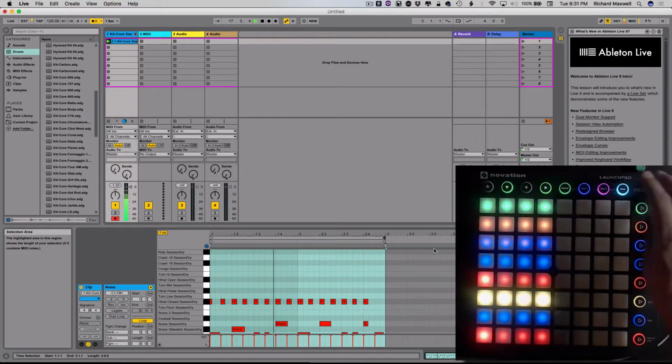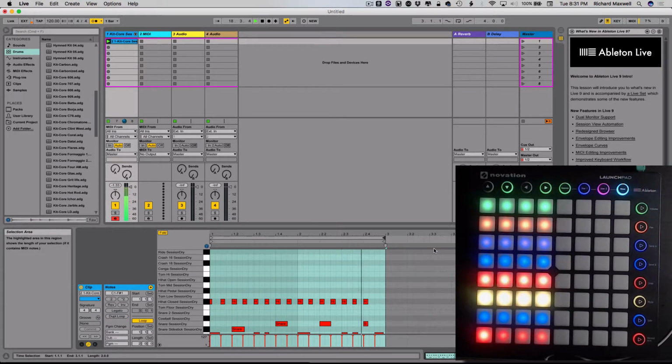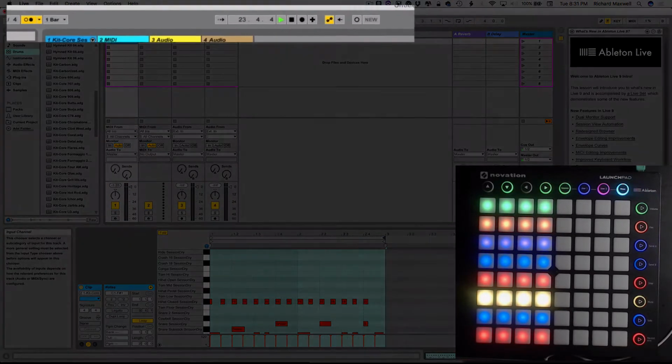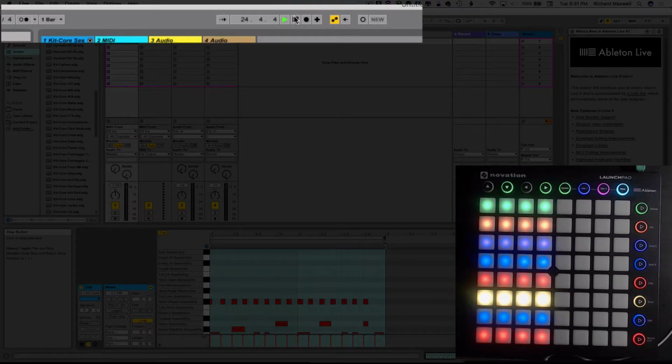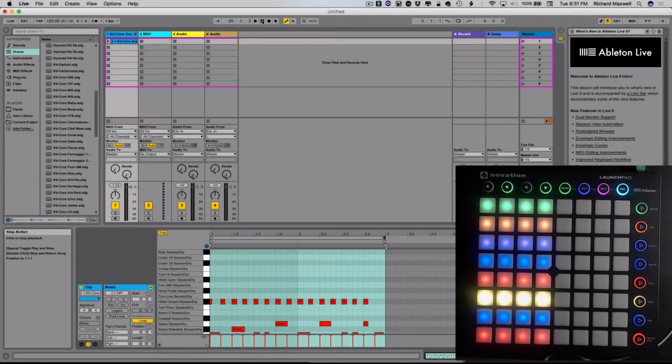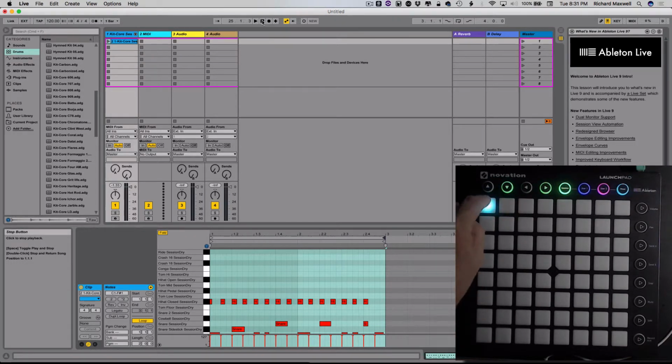Over here again, mixer mode. We'll just stop all of those. Take this off of record enable. Now my session is still playing, right? And I've got that metronome going, so we definitely want to turn that metronome off. And stopped our set, and now I've got, back in session mode, there's my clip. And if I press this clip here, there's my drum beat.